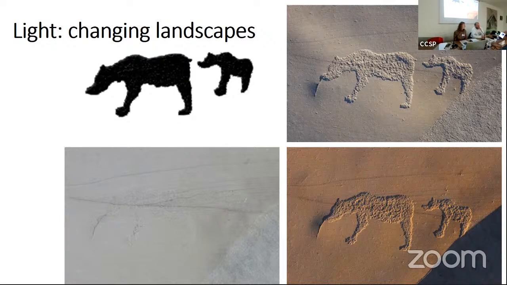So you see how much the quality of the rock art sort of pops out of the rock at different times and with different weather also. But the light has quite a good meaning also on how you perceive the rock art and its landscape. From the bottom level all the way up to the top level.